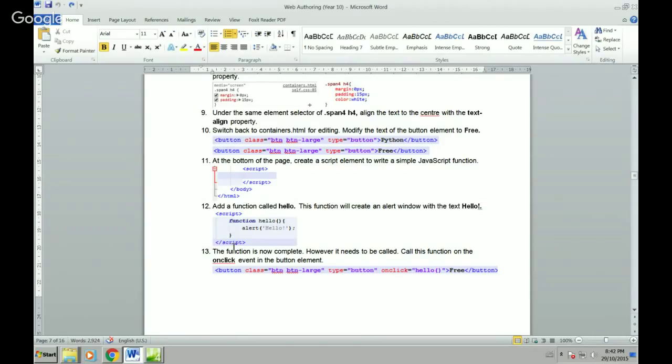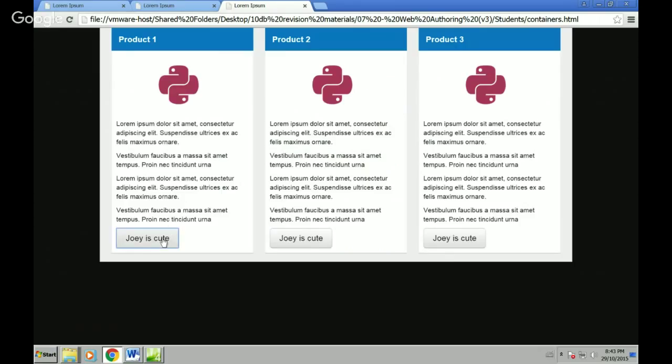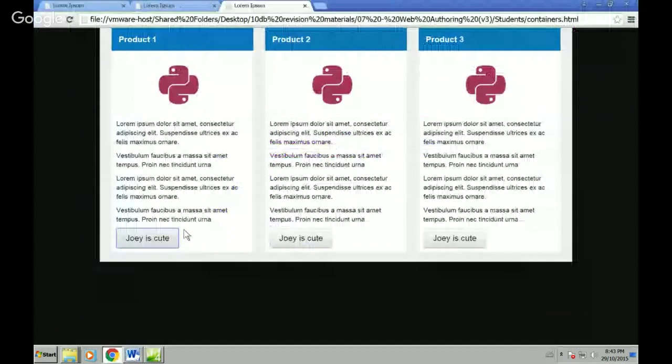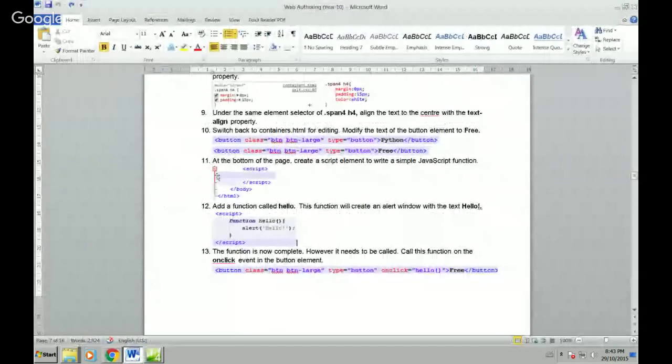Okay, so here what we're going to do is we are going to create an additional JavaScript function into a HTML. Okay, but this JavaScript function, what it's going to do is when I click on this button, a menu is going to pop up. Okay, and that menu is going to pop up and gives us a message. Okay, so how do I do that?